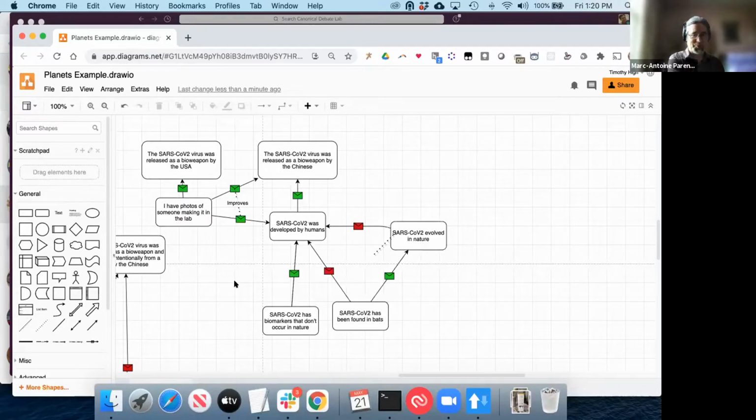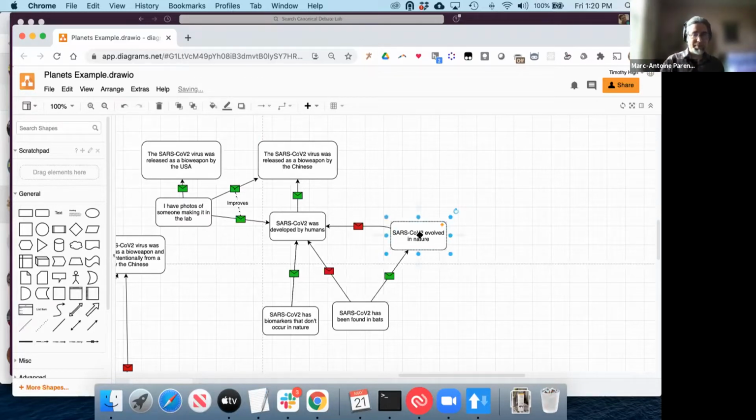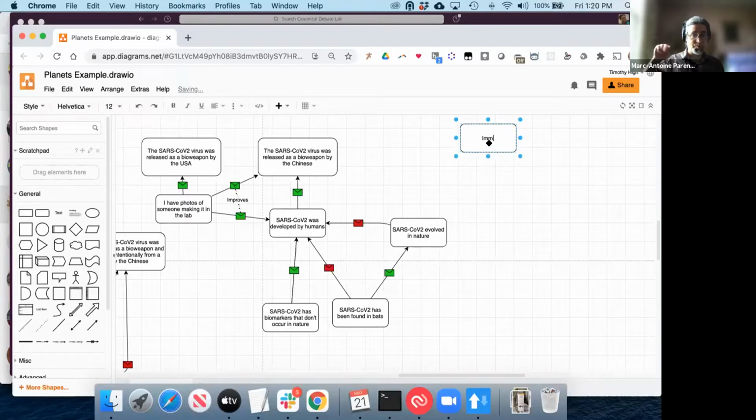Person could be Chinese, but working for US government, who knows? And so the photo of someone making it in the lab improves the more precise sub-premise, which is part of the decomposition, interpreted decomposition, which presumably was not contested. Somebody said, for me, that's not a support, that's a decomposition, proposed decomposition. And hence, saying that I have a photo of someone making a lab, which of the decomposed claims, the more atomic claims is being targeted by this argument, it's an improvement because it's more precise and hence it's more readable.